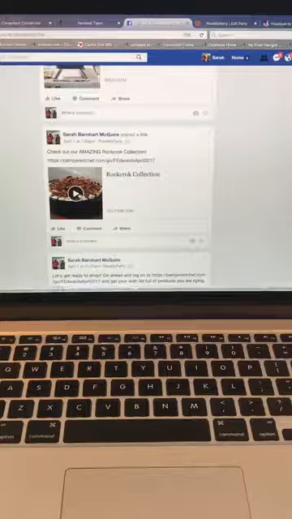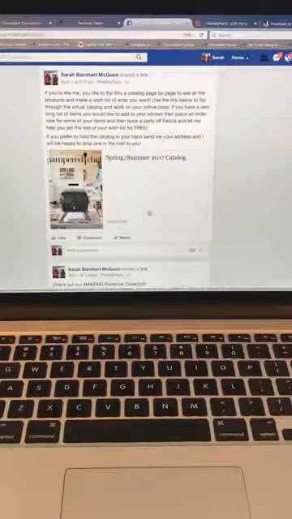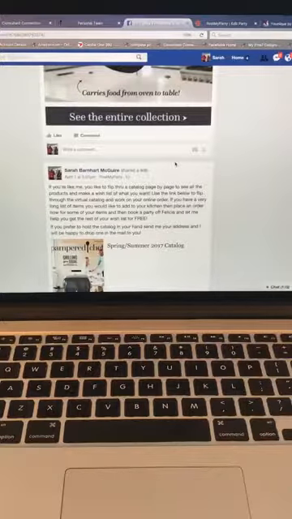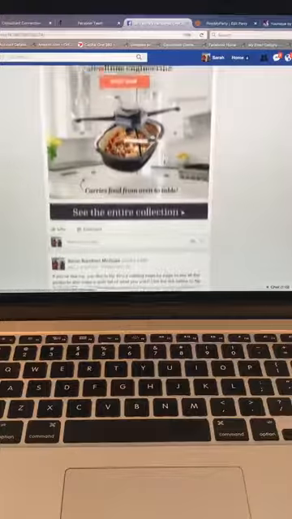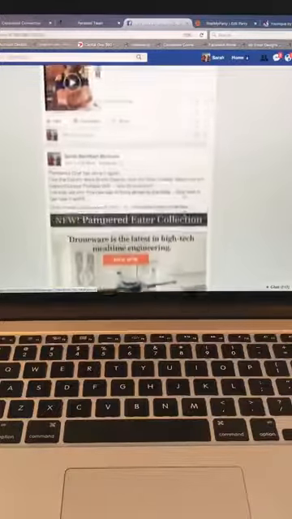Here's one that is a video of our Rock Crock collection. This is one that is a link to the online catalog, but some people like to hold a catalog. So I do have a message that says, if you prefer to hold a catalog in your hand, send me your address and I'll mail you one. I have gotten probably 3 or 4 people since I've been doing this in January that wanted the catalog, so I've sent them one. On April 1st, I went ahead and manually put this post in there just because it was funny, so I did the little April Fools.